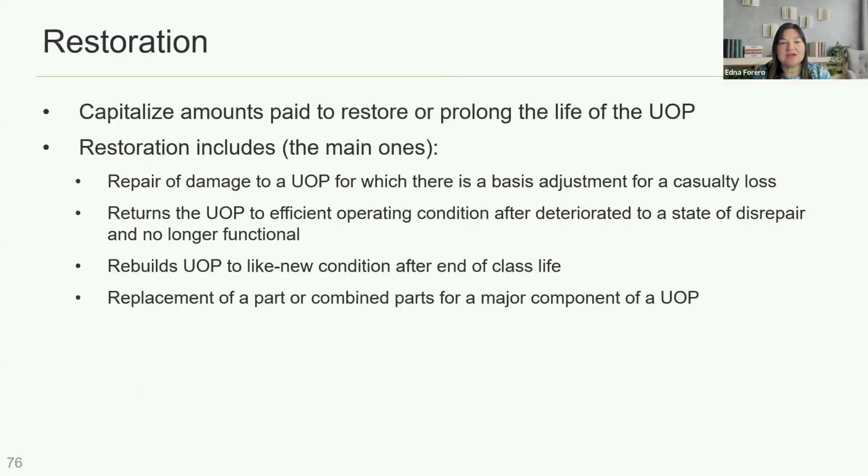And then the third item in that is the R, the restoration. So we want to capitalize any amounts that are used to restore or prolong the life of that asset. So restoration can include the damage or repair of any items, especially for a casualty loss scenario. They have made it more efficient after it started to deteriorate. Perhaps they changed some widgets or they changed the engine, and they have made it last longer. They rebuild it to a like-new condition after it ends.